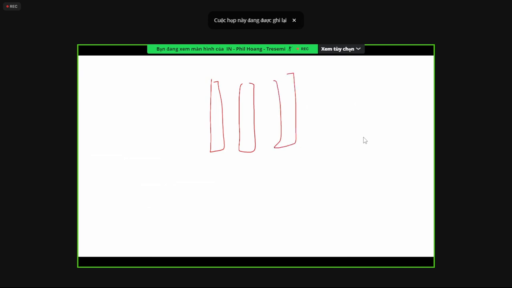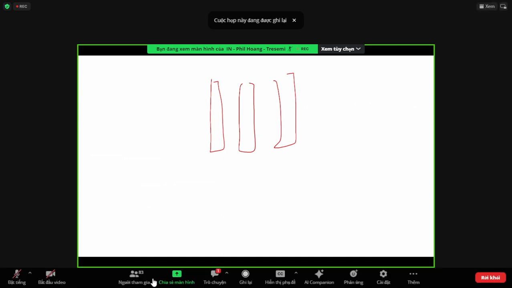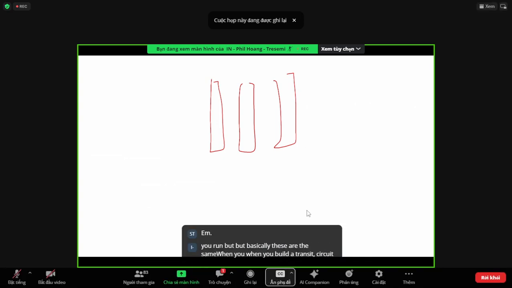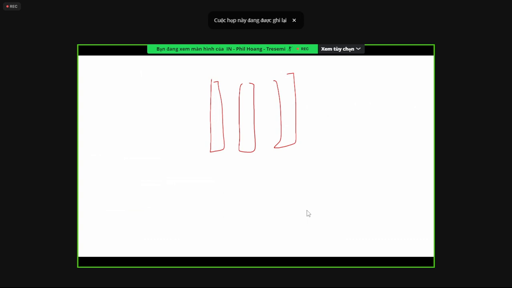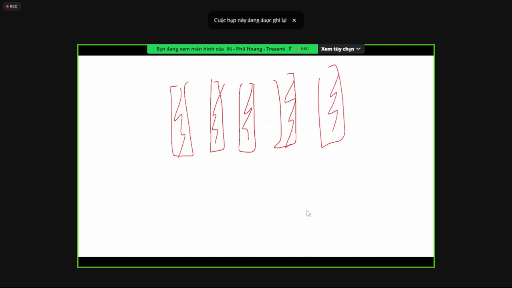When you build a circuit, it's important that your shape is built really correctly, and sometimes because of the photography, if you want to control the uniformity of all these shapes, sometimes you have to have certain limitations in terms of how freely your layout can be.